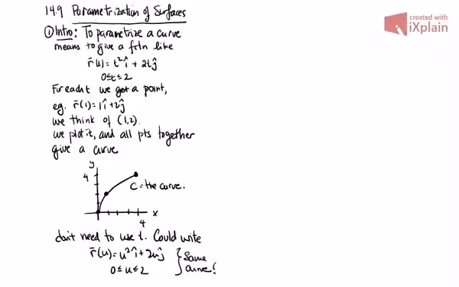The point is that each t value or u value or whatever variable we plug in gives us a point. Put those points together, we get a curve. So what we want to do in this section is figure out how to do that for surfaces. So, definition. To parameterize a surface, and typically curves are called C, just for a generic name, surfaces are generally called sigma, sometimes S, but I'm going to use sigma. This is the notation. It's not a sum. It's just a Greek letter that's used.